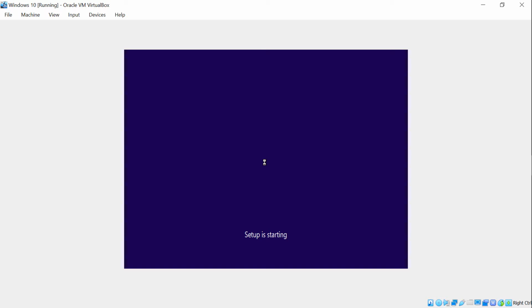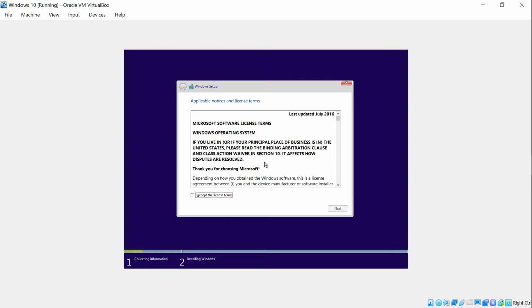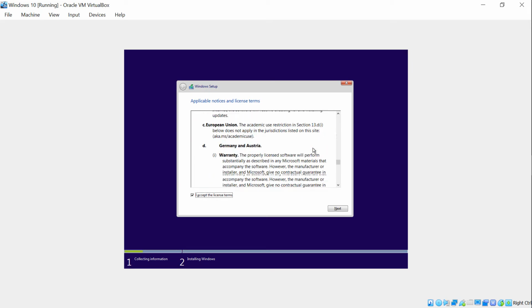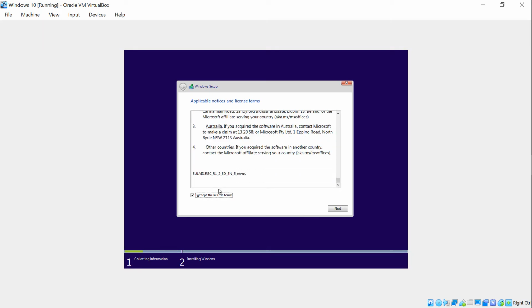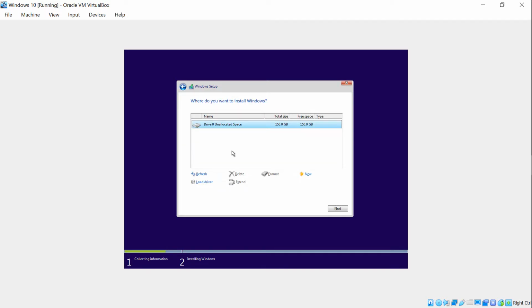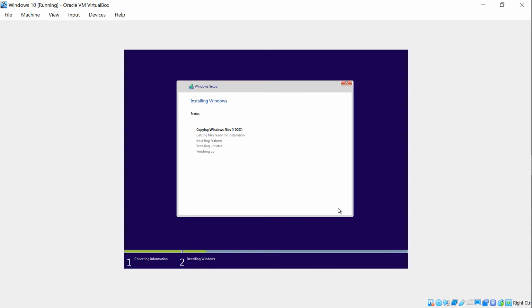Now Windows is getting ready to set up. Then we're going to hit the licensing agreement. You should read it at least once in your life. So you would just scroll down, click yes, I agree to the licensing terms, and hit next. And then we're going to go with custom install. By default you can see here's the drive I have set up. You can choose to change it if you want, but you don't have to. I'm just going to go with the default settings and hit next.